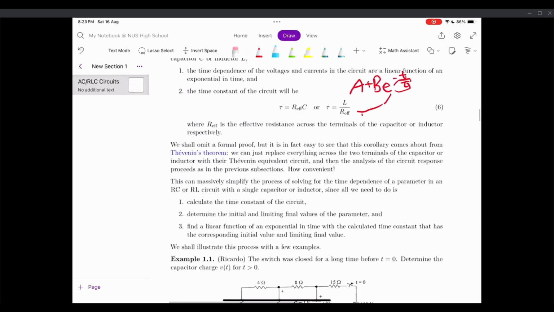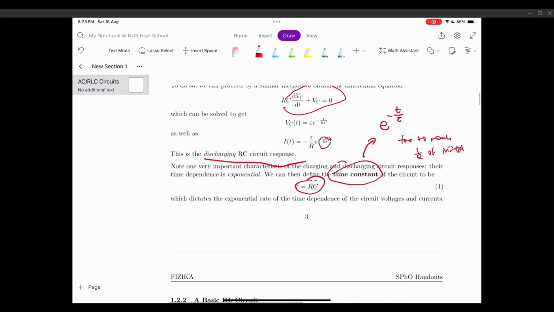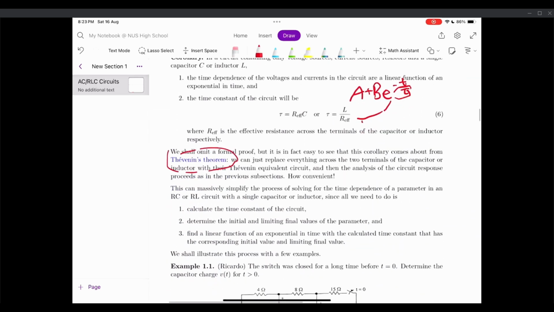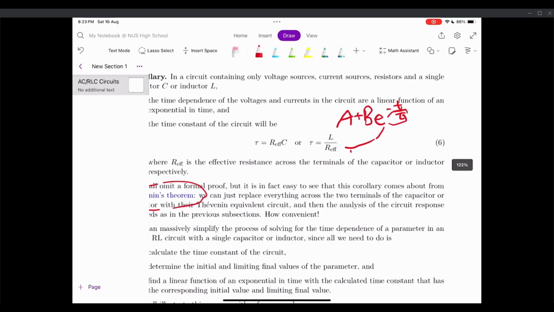And if you know Thevenin's theorem, it basically comes from that. It essentially means that if you have any circuit consisting of resistors, voltage sources, and current sources, you can eventually collapse it into a very simple form involving only one battery and one resistor. Then you can apply the basic analysis that I've gone through just now. I won't go through it in detail, but it's a very useful fact to know.